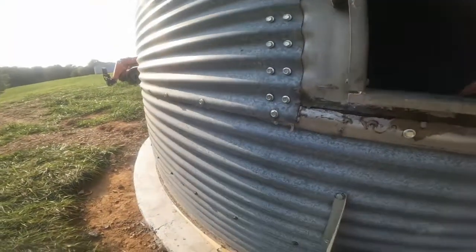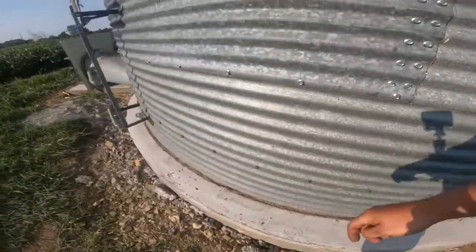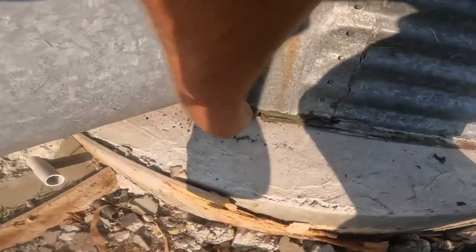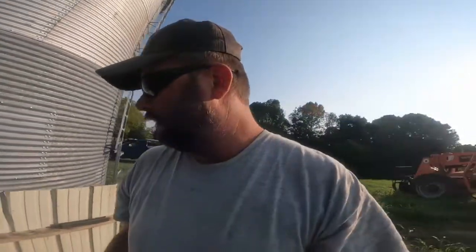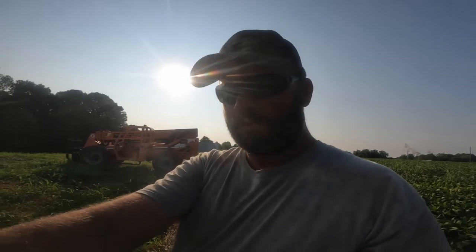But what you do with that, you just go along this bottom edge, and there's places that your concrete isn't exactly perfectly level and flat. Like, for instance, this space right under there, you're going to need to put some of that pitch, as we call it, in there. And all that's going to do is, obviously, when the fan's running, blowing air into that little false floor that's about a foot tall, the air then is forced up and through the grain instead of out any little space that you may have along the bottom.